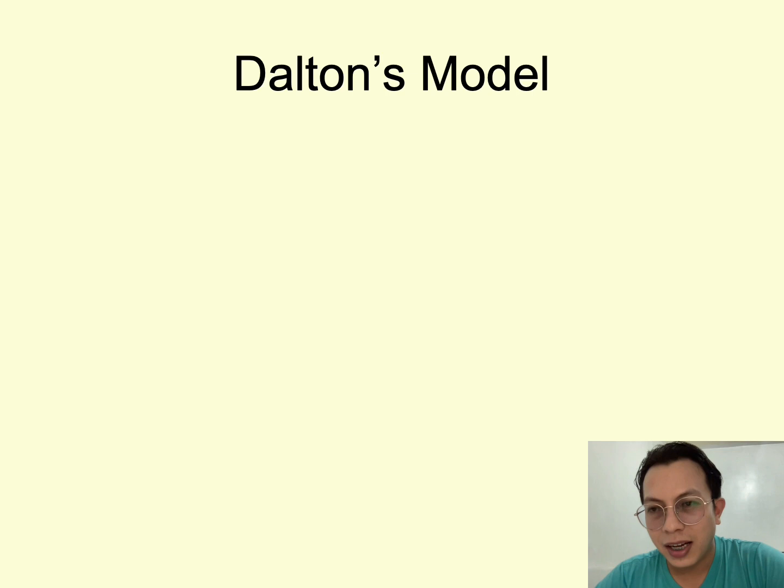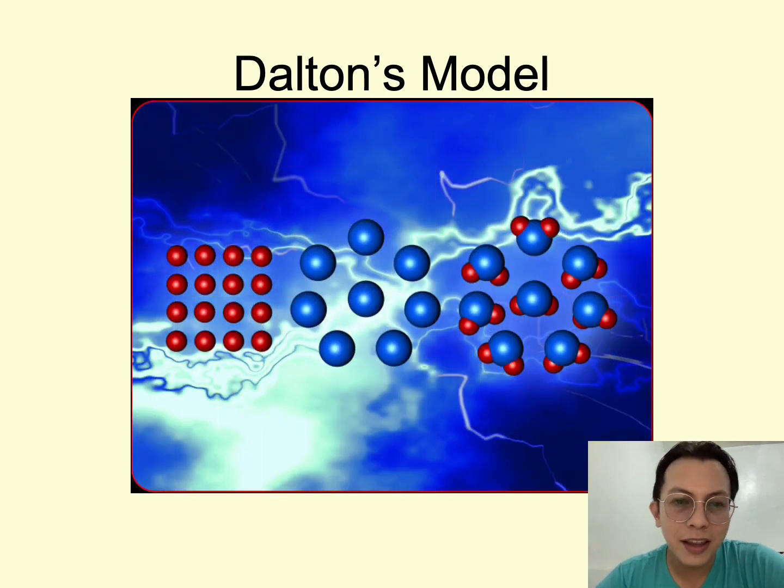He said that atoms are extremely small particles or objects. So you have there the illustration of Dalton's model. It looks like that. Later on, try to compare this model of Dalton to those of other scientists as we progress, from the year Dalton discovered it up to the present. So take note of the differences or the developments.